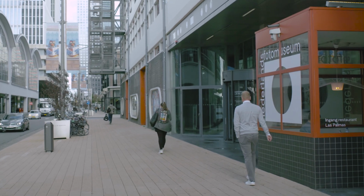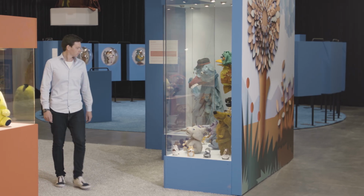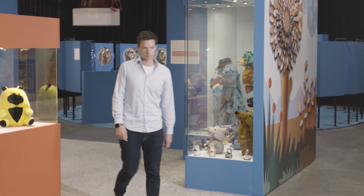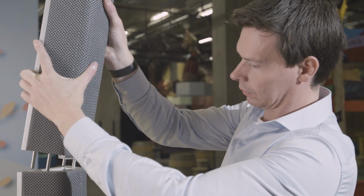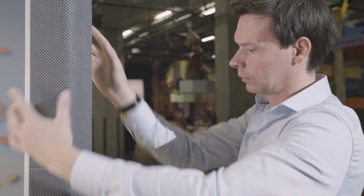Sound quality is amazing. Thanks to the long throw and dispersion angle, you don't need to worry about a consistent sound coverage within the whole venue, even at a low sound pressure level. On one side, our customers want great clarity of speech, and on the other side, they want massive power. Also, the setup time is a big advantage. A complete PA system is built in a few minutes.